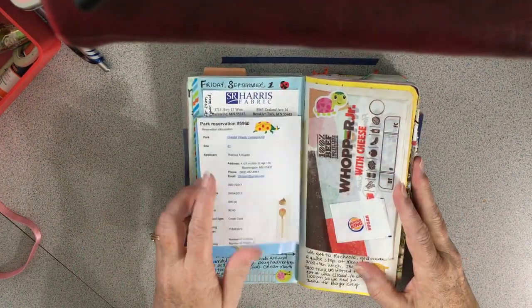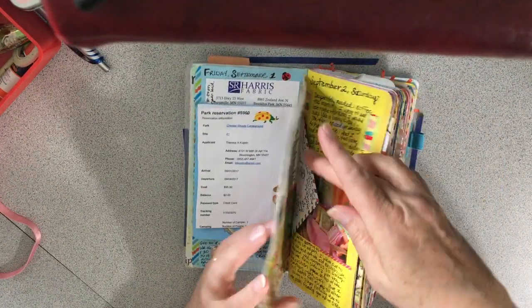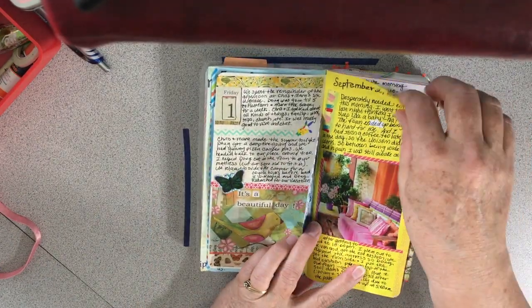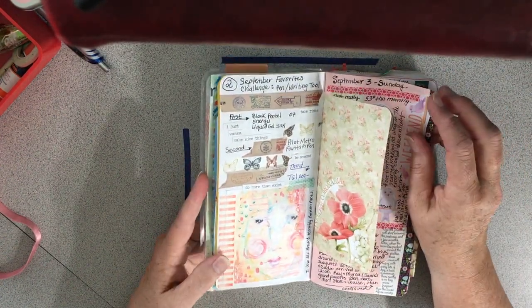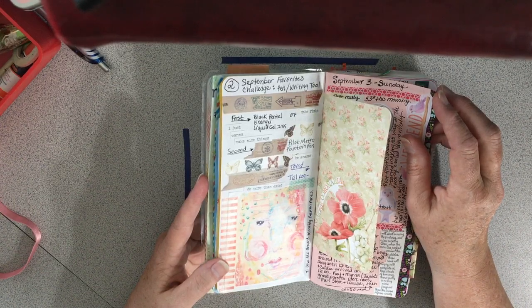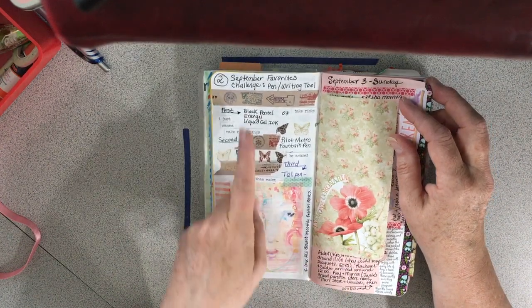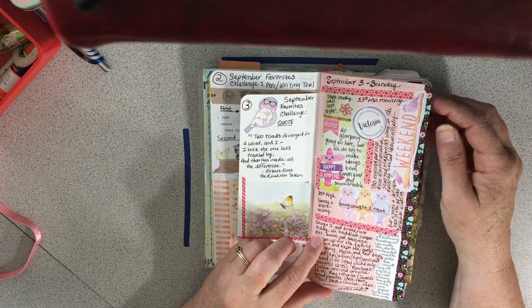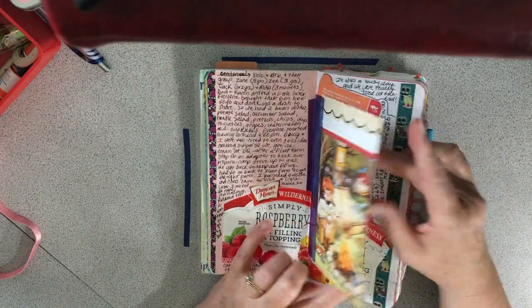So I had this whole saga about camping. This was camping, 4 days over Labor Day. So I talked about camping extensively, all these things. I kind of twice journal when I go on a trip or camp. I journal the trip or the camping in a separate insert, but I also do a little bit in here. And you'll see I have the favorites thing throughout. I'm just going to flip through slowly. I'm not going to explain everything, obviously, but it's still camping.